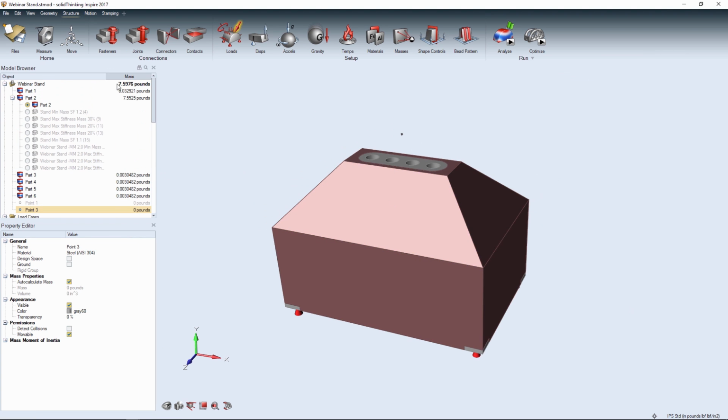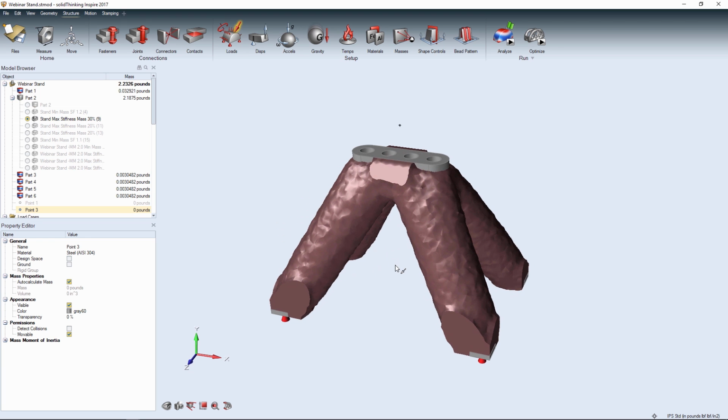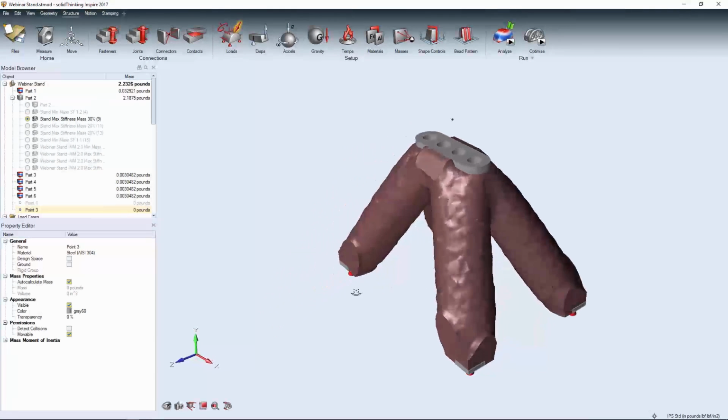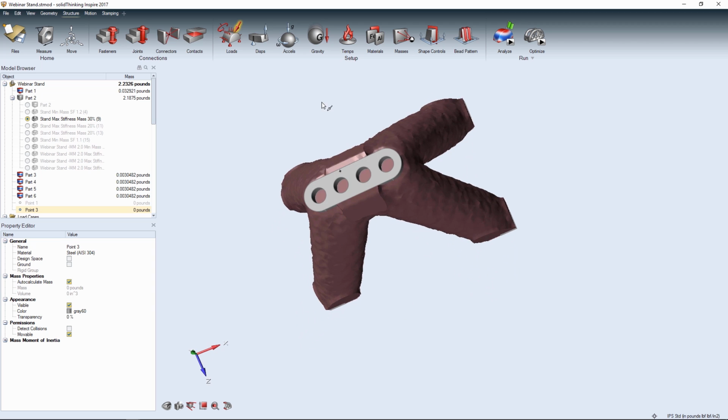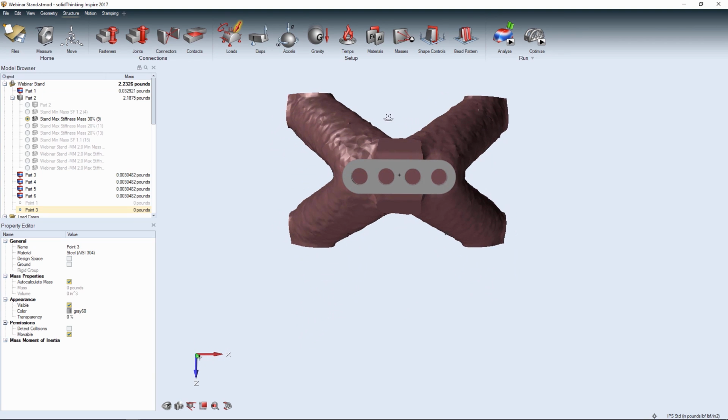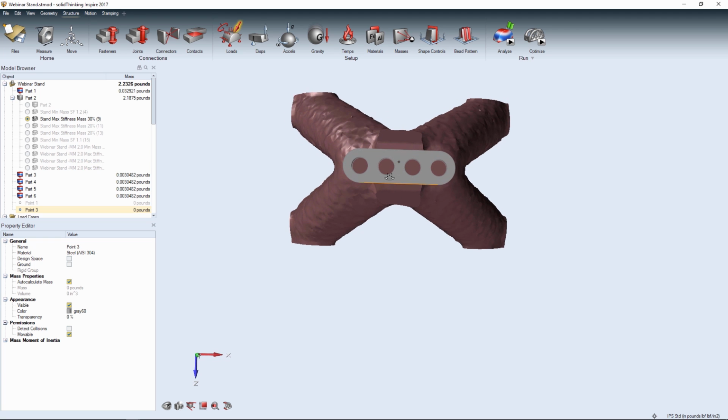Headed back to this part. Let's look at some of the results I've done. The first result was based off a max stiffness study targeting 30% of the stiffness. This had symmetry in the vertical and horizontal plane from this view. Okay, and we can see that in the results.